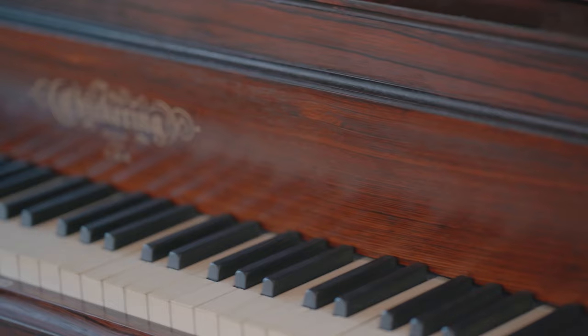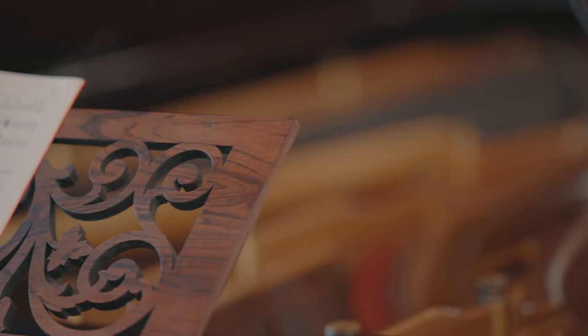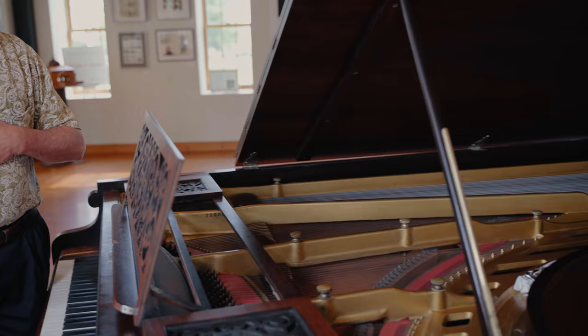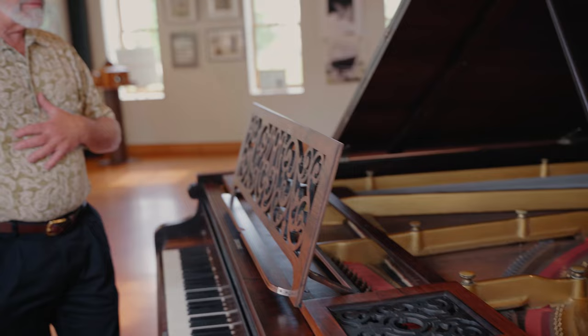And that character is as a representative of a technology, an aesthetic, and an art that took the experimentative piano of the 18th century and the early 19th century into the first modern pianos in the 1860s and 70s. And by the time this piano was designed, 1877, we had truly the first modern grands, and all the big companies were making pianos very similar to this. So this piano is not special in that difference from the pianos of that time. What actually makes it very special is that it managed to survive, and not only survive and endure time, but survive 100% intact.